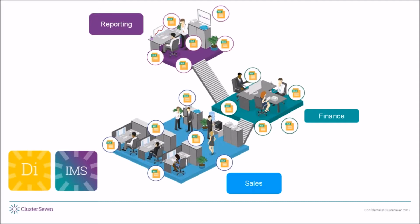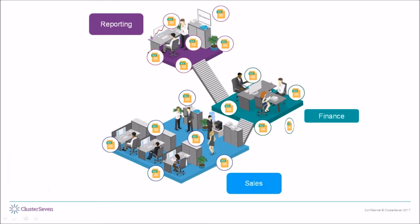That gives you a good indication of files that are actually actively being used. And the qualitative side is more of a questionnaire. And that's extremely important because no matter how robust the scanning technology is, you really do need to ask the user, what does this file do? Where does it get its data from? What's its purpose? Where does it send its data to? And so on and so on. So when it comes to this whole inventory and identification aspect of SOX and understanding the EUCs that drive it, Cluster 7 has that full service capability.